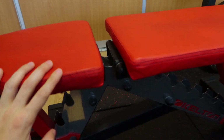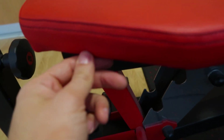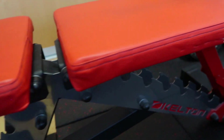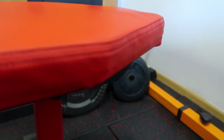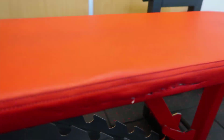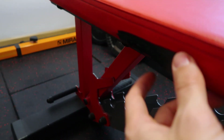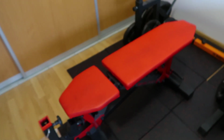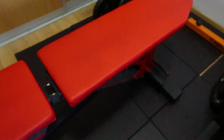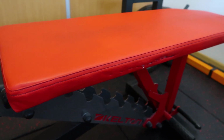So I've had this bench for about, I think, 2 years now, and you can already see some wear and tear. You have here a little bit of micro tears, and here at the side you can see it already shows some signs of wearing down, but that is expected because I'm using the bench like 5 or 6 times per week and pretty relentlessly. Here on the other side, the same problem. I applied some tape here, but more or less it's fixable. So if you would ask me about the downsides of it, I would only mention this one, the wear and tear of the fake leather after many years.